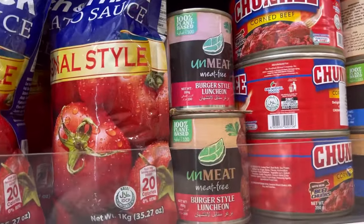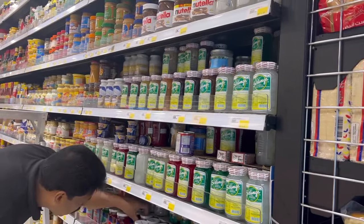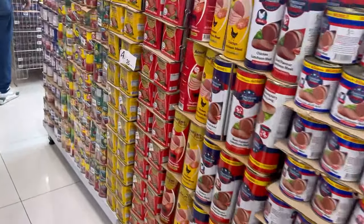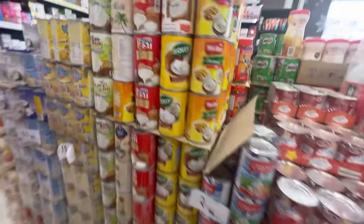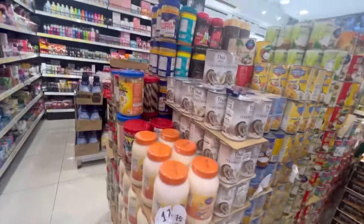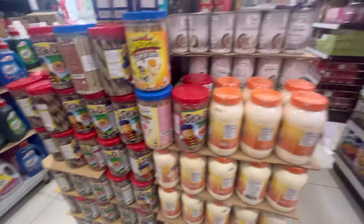Here in the UAE, there are a lot of Filipino stores all over the country. That's why it's not that really hard to find Filipino items if you are here. This Palenque supermarket is just one of so many Filipino stores around the UAE. There is also a supermarket named Almaya, West Zone, and Philippine Supermarket — these are well-known stores that sell Filipino goodies here in the UAE.